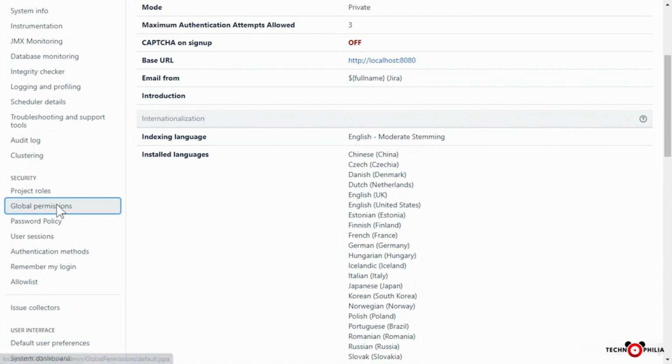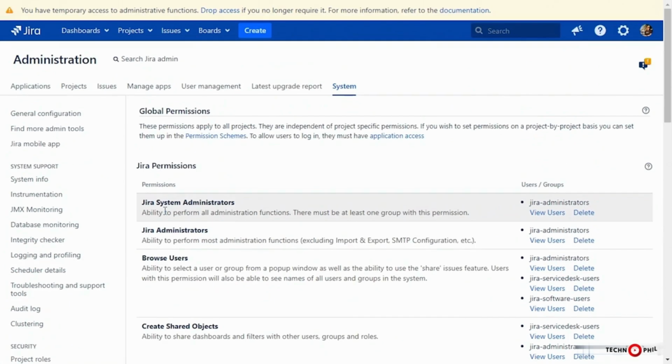On the left are all the permissions for the entire application, and on the right are the users and groups who have that ability. This page looks similar in Cloud. Let's discuss each global permission and the different deployment types. While the naming differs slightly, the capabilities are the same.